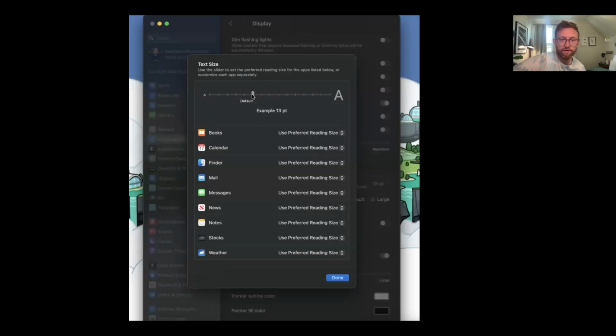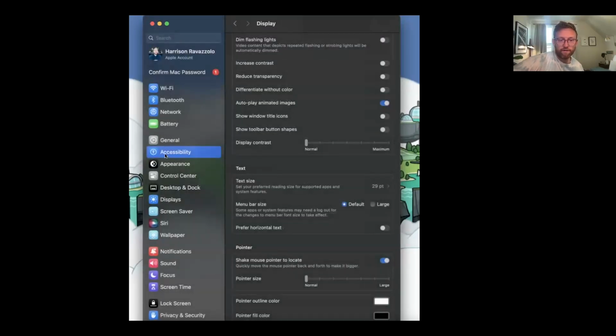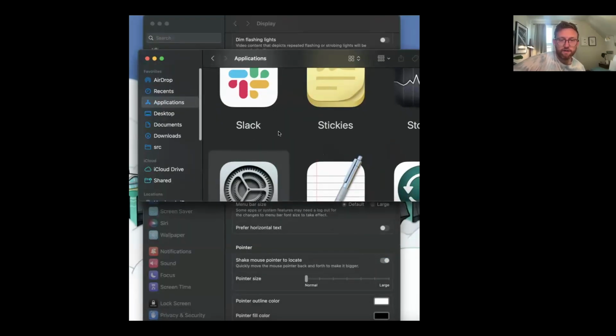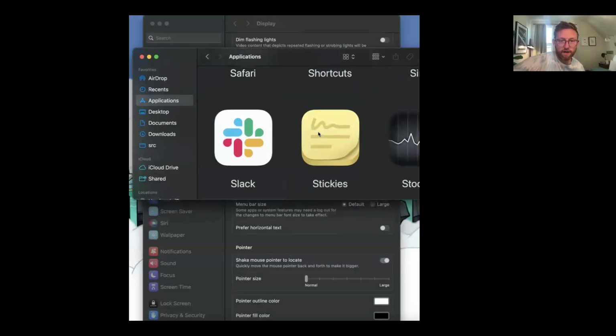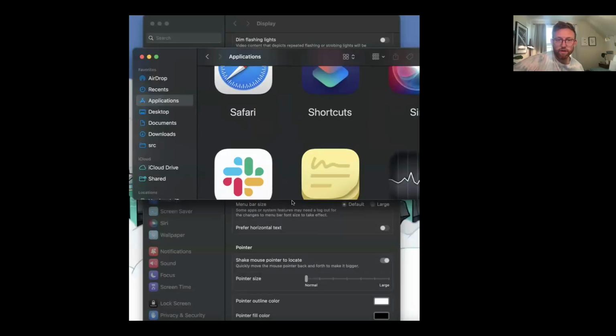So you can see, here's the default, but if I was to make it larger, everything in the display settings is going to be larger. So you can see if I open up this, everything is now much larger. We have the icons and all of the text will be larger.